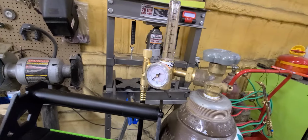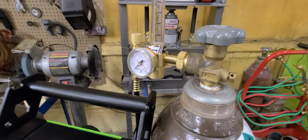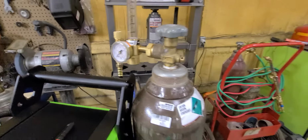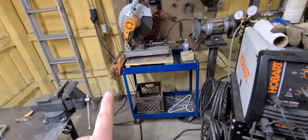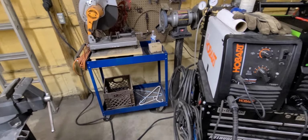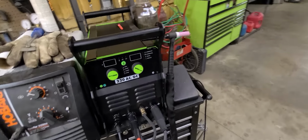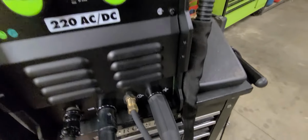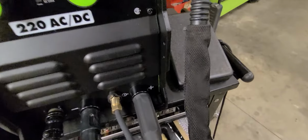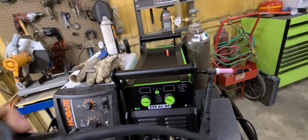Got a really nice flow meter. Doesn't say where the flow meter's made. I'm going to guess it's an import. I don't know, don't really care. The plug-in cable, I really like that. That was 15 feet long. That ground cable is 15 feet. This is a 110, 120, 240 machine. And here's the other end that will never be used.